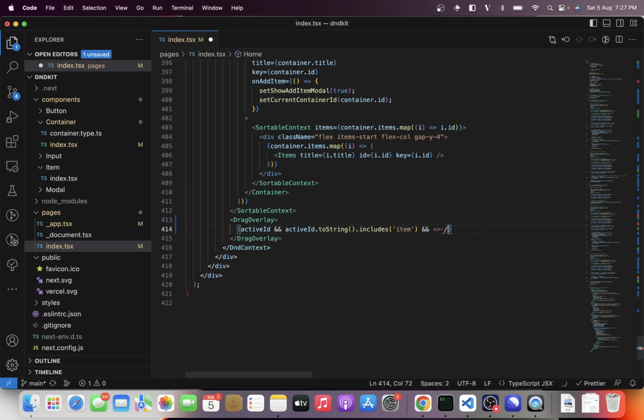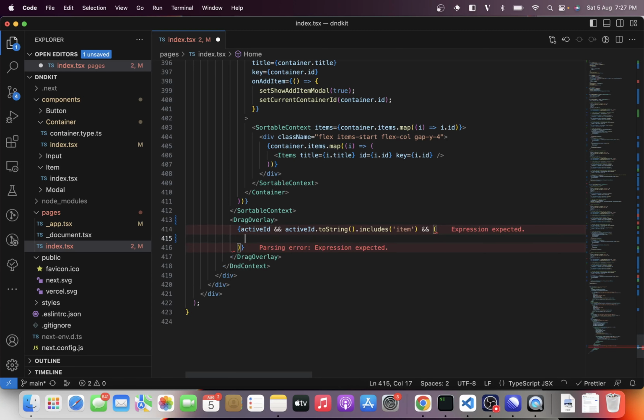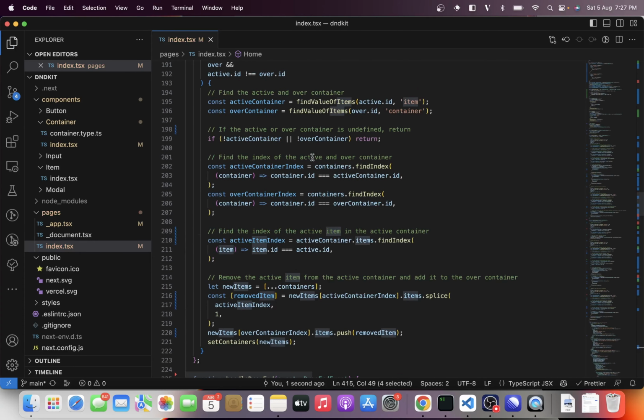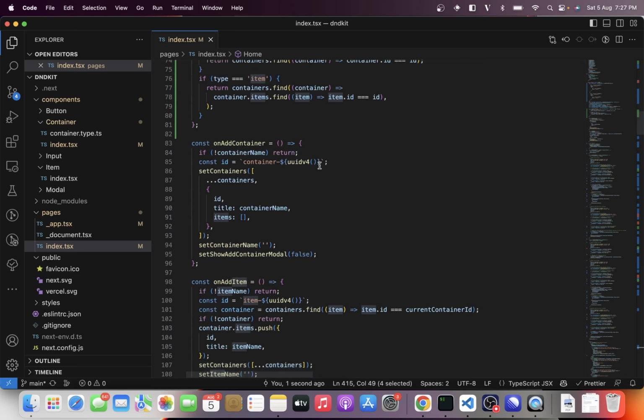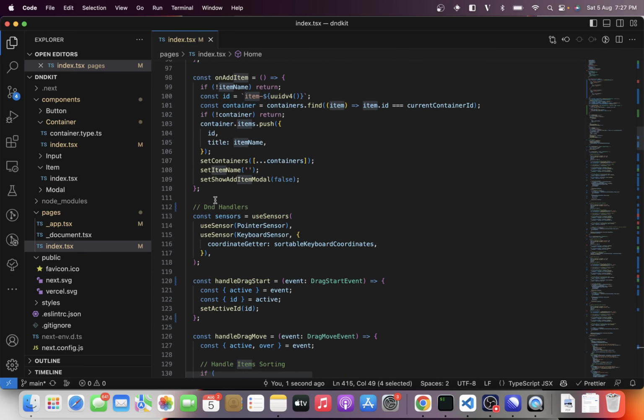So how we're gonna do this is basically we just use the same component that we have, items. We're gonna give it the id, active id, and it needs a title. We're gonna give it title item, but no, that's not right. We should create a function which should give me the exact title of that particular item.